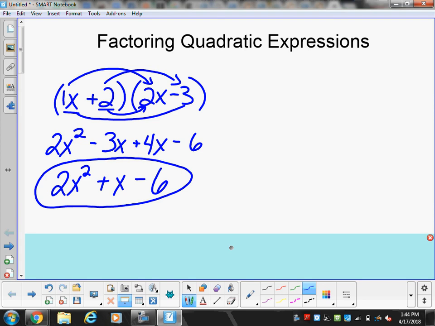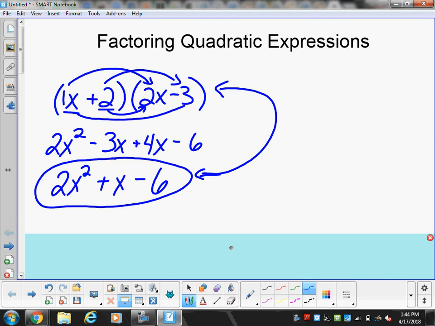Okay? What we're doing today with factoring is we're going the other direction. We're starting with this quadratic, and we're going backwards to this. We're factoring. So instead of multiplying, we're dividing. It's kind of what the process is. Okay? And so that's the way that we're going to go about some things today.